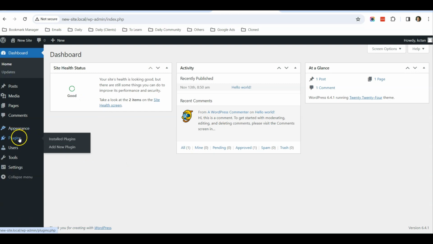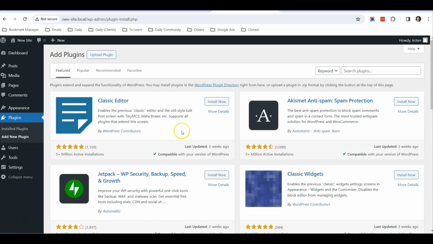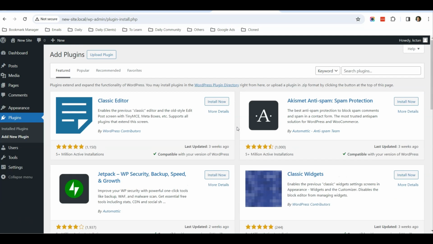Okay, so after appearance, we have plugins. Plugins are one of the main important functions in a WordPress website because you can add all kinds of plugins, simply the sky is the limit. There are all kinds of plugins available in the WordPress directory. Okay, but please take note that you should not install too many plugins, because plugins can delay and slow down your website. Along the way, I'll recommend some of the plugins you need for your website. But for now, we'll just leave it by default first.